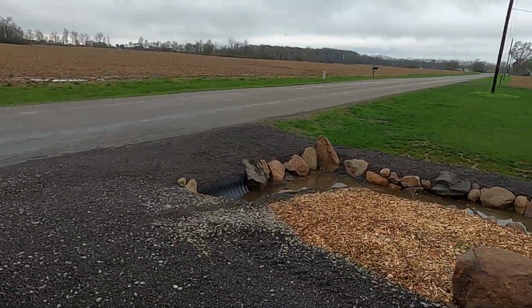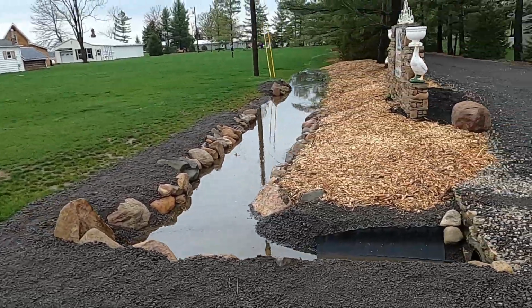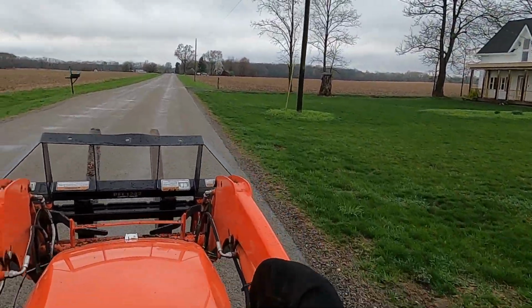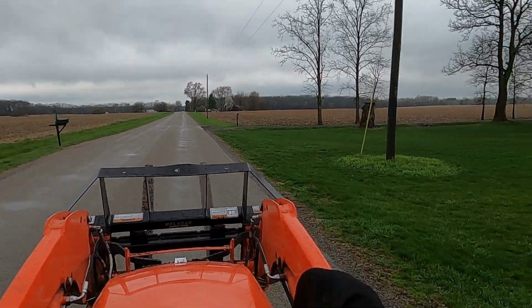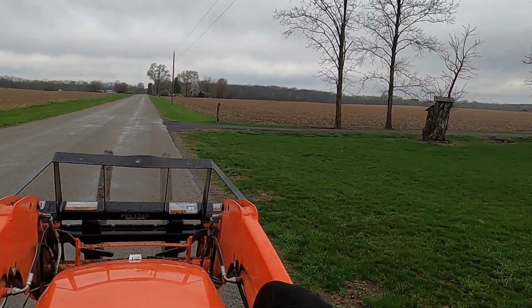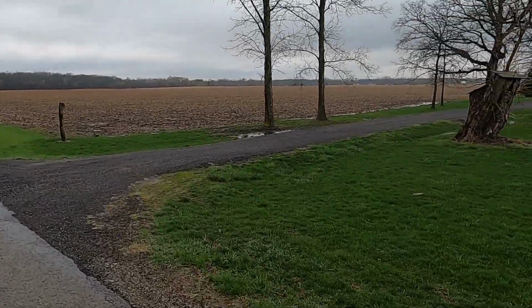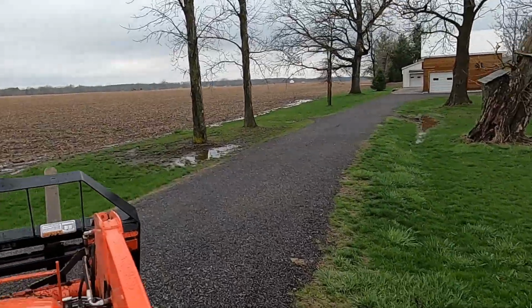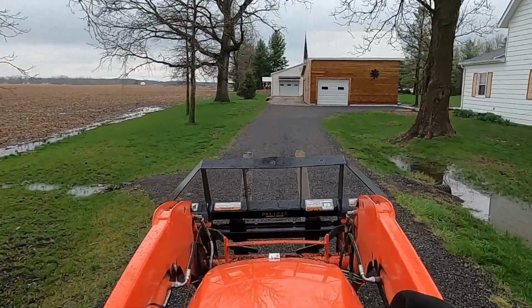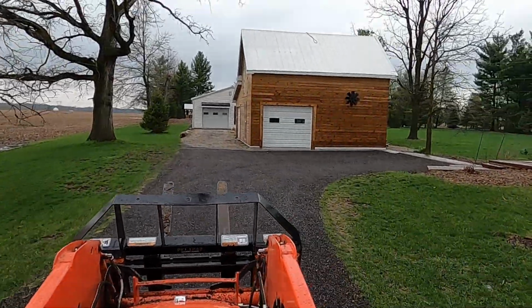Now over here on the right, you're not supposed to be seeing that because that's a future video, but it's taken me some time to get it together. But we'll call that just a little teaser. But there is going to be a complete video on that. Now that old farmhouse is where my parents used to live. When they passed, I bought the estate, and I wanted to be able to have control over my neighbors, and since I own it now, I'm the new neighbor. So I kind of kept it in the family sort of thing.